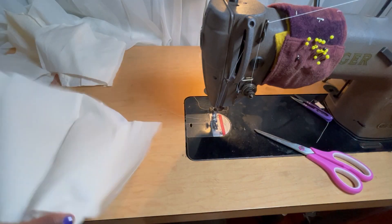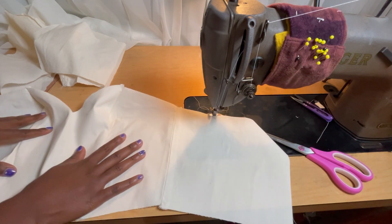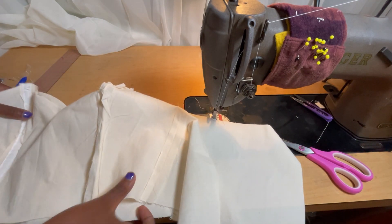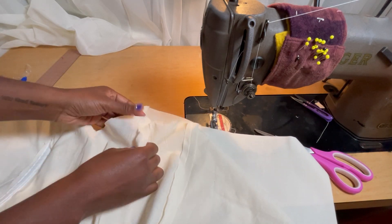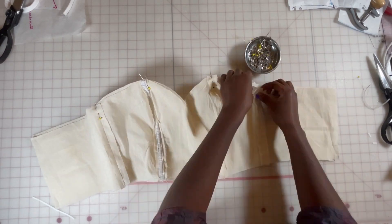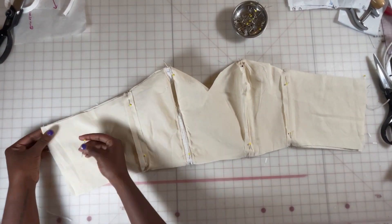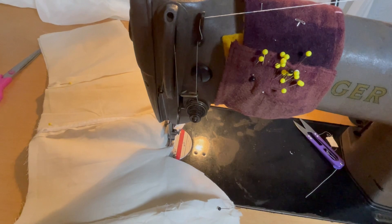Once that is done I inspect to make sure the garments are well sewn together and the boning is okay. Now, right sides to right sides, I lay my lining over my self fabric and stitch it only at the neckline and the hem. For the neckline I stitch at a quarter inch seam allowance, then go over that seam again doing an under stitch with the excess going towards the lining. I will not be doing an under stitch for the hem. The center back should still be open.